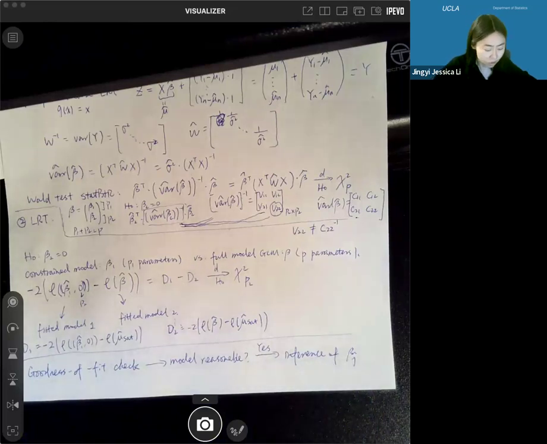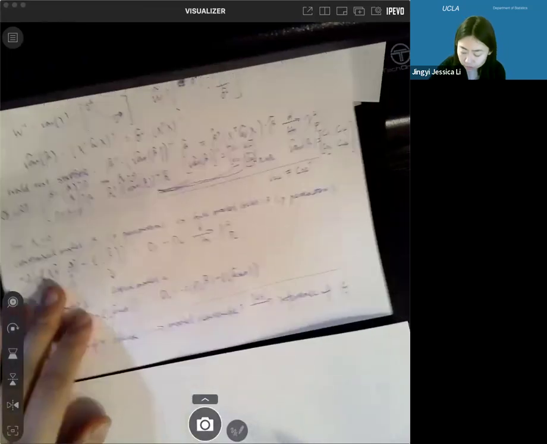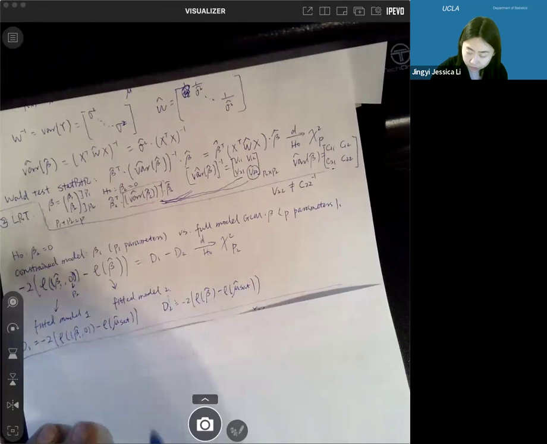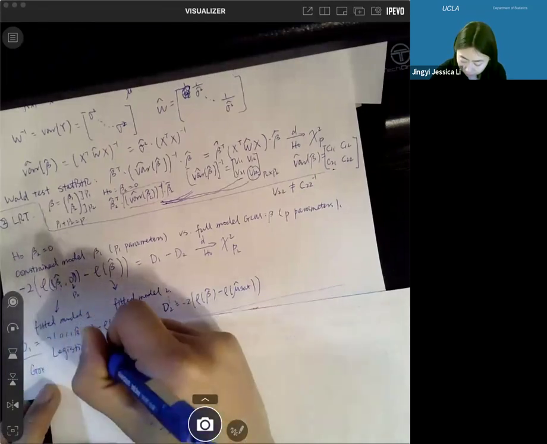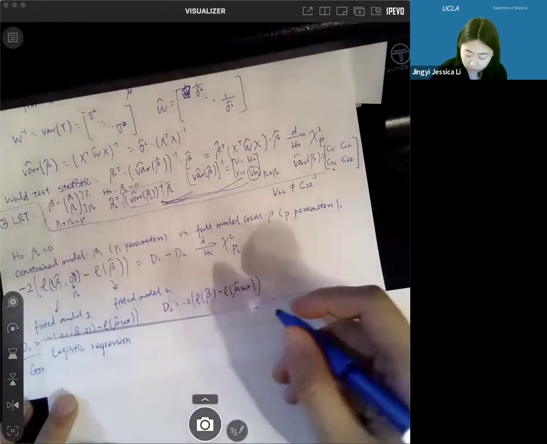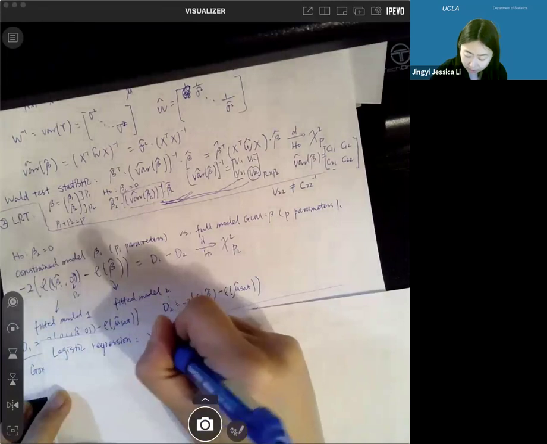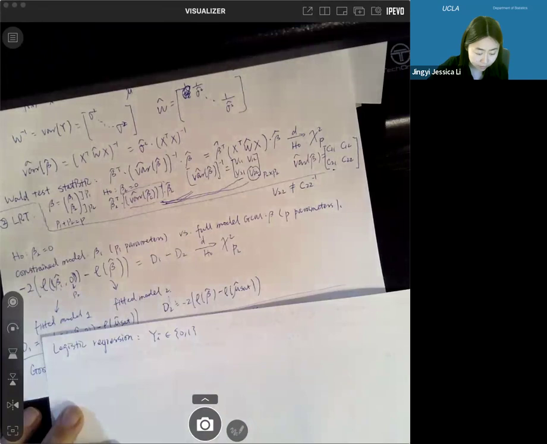Okay, so that's almost it for today. I can just say a little bit about the next lecture, which is about other link functions for logistic regression. So now we return to logistic regression again, using binary data, so yi is 0 or 1. This is like the individual data, no grouping, right?